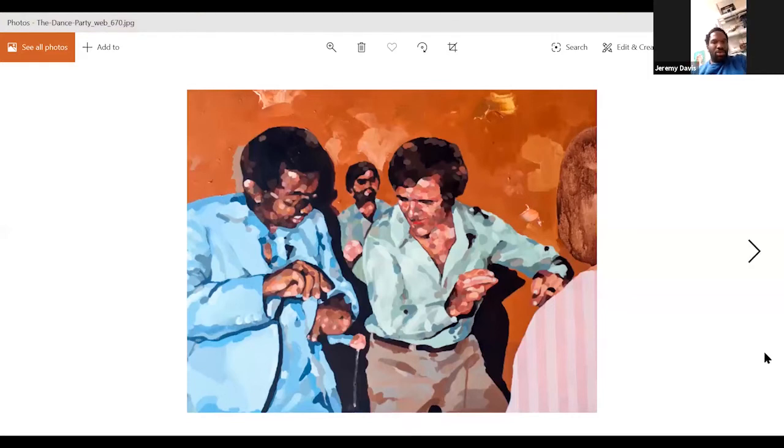Yeah, so this painting was done in 2015, I think it was. It's called The Dance Party. I had a show at a place called Duplex Gallery in Portland, and a landlord that I had knew that I really liked vintage imagery, like old photos, because I'm also a photographer, just a hobby photographer, not professional by any means, but I've always loved the history of photography and documenting.